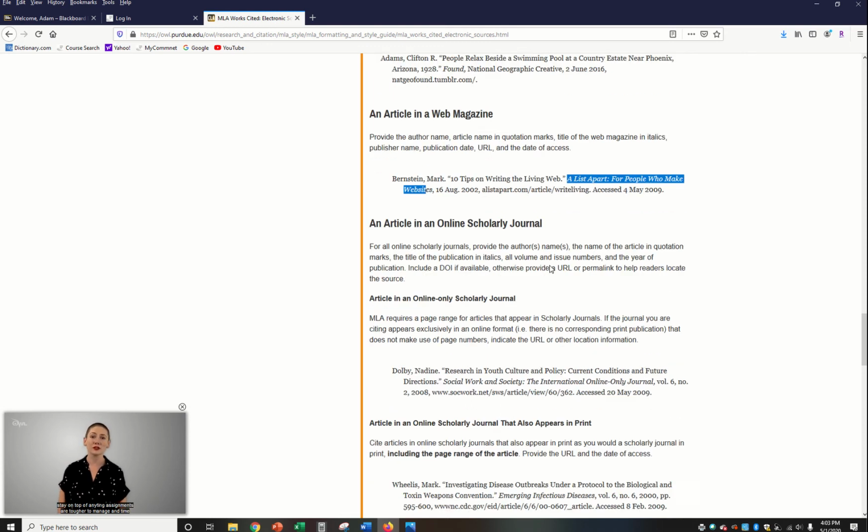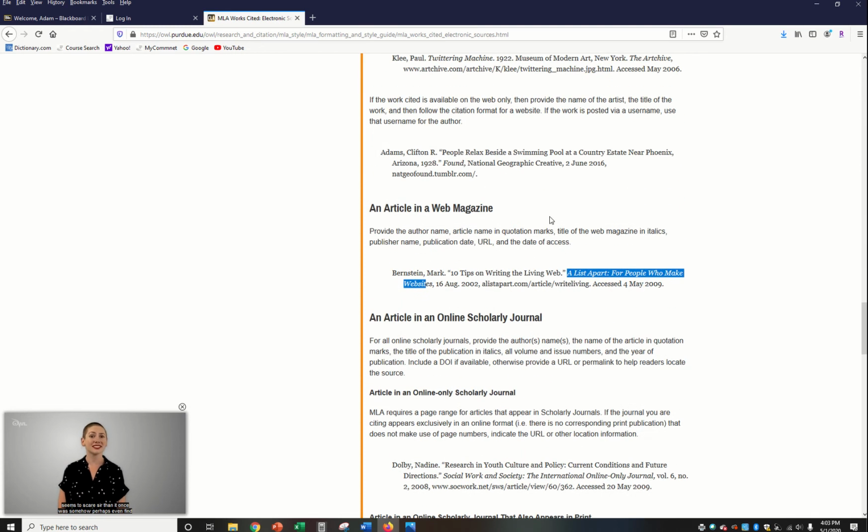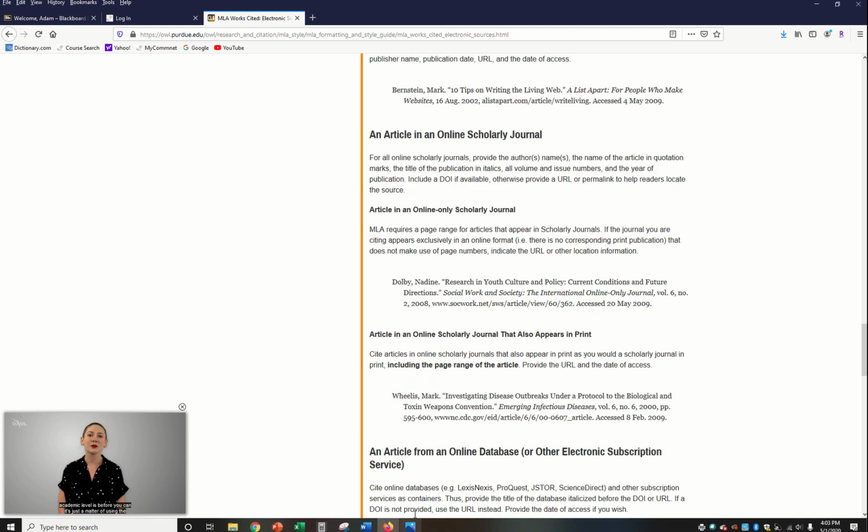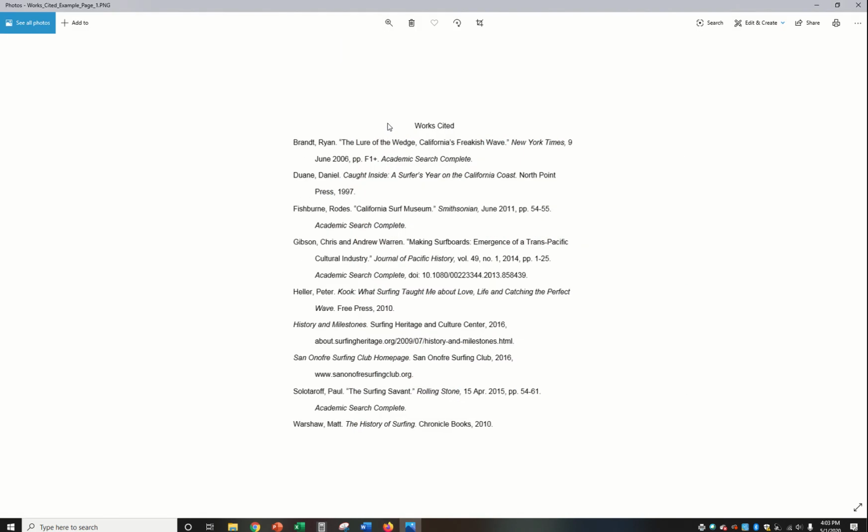So everything is going to be a little bit different. Most things follow the format of author's last name, comma, first name, and then title of article, and then title of whatever other source it's from. But that's really all it is. When you do a works cited page, I got a sample. You want to make sure everything is in alphabetical order by author's last name, because the author's last name is, I really think, almost always what's going to come first, unless, of course, a work is anonymous.